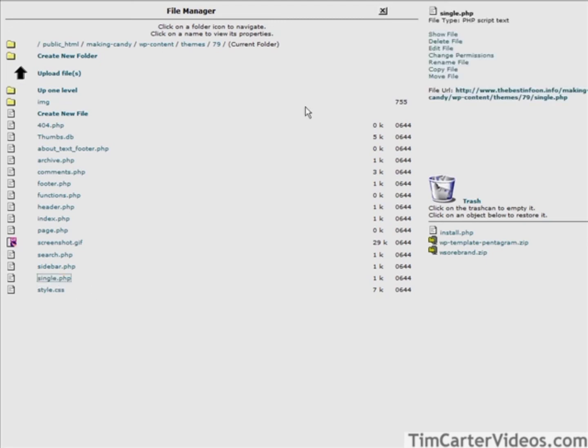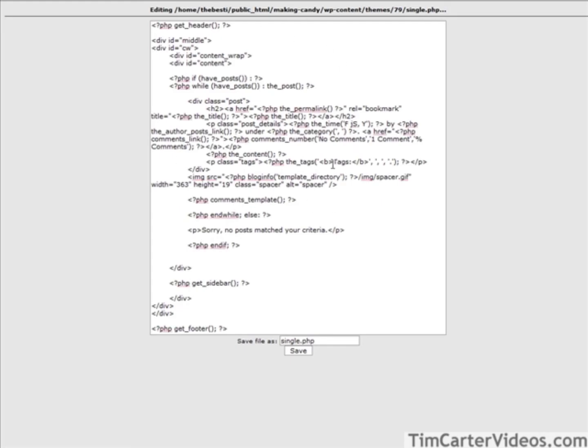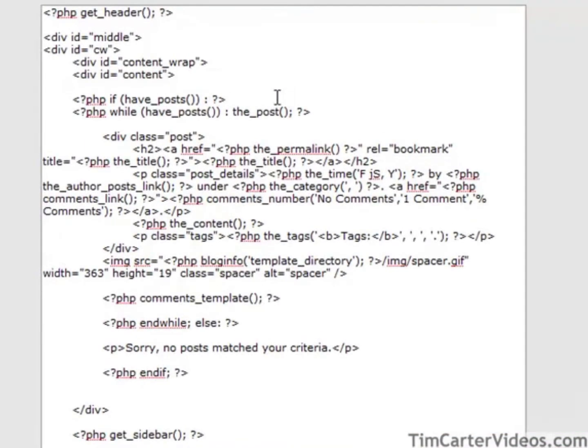So if you click on that and you edit the file, here is the code. Okay, now you'll usually see a loop of code like this, if have post dot post. So what it does is it loops around in here and puts out the post content, and then down here it puts out the permalink in the title, and the content is down here.